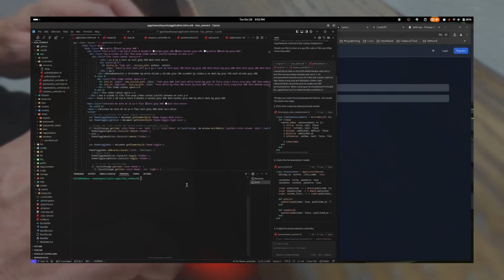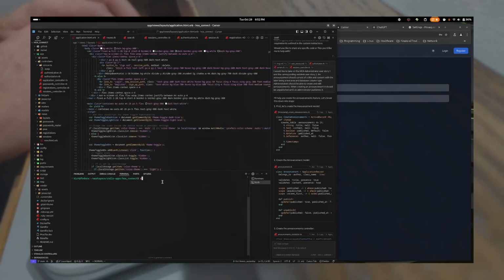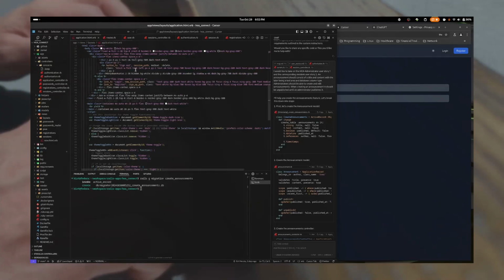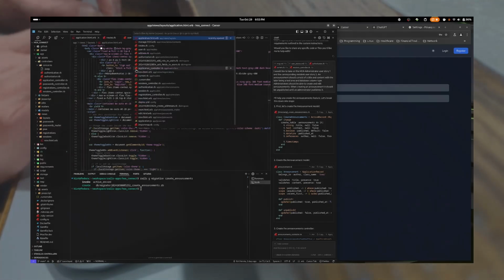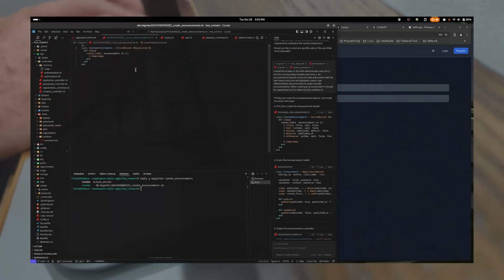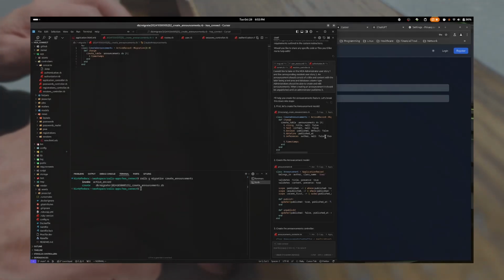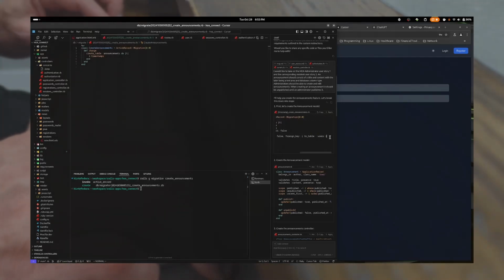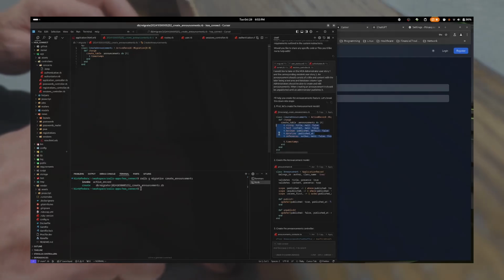So let's start with our migration. And like I did last time, so that I don't have to hand scribe a timestamp, I'm just going to generate this. And then I'm going to copy these fields.